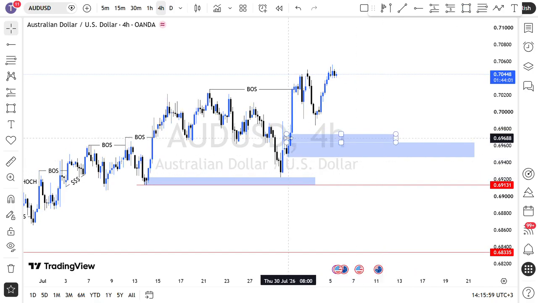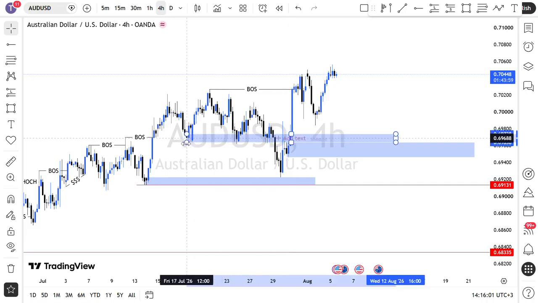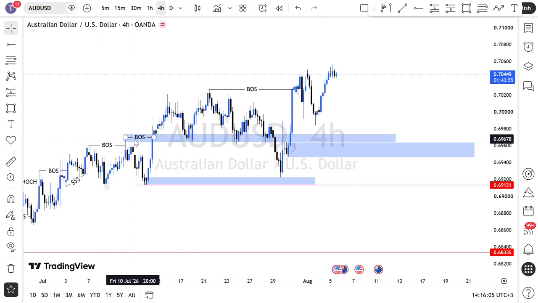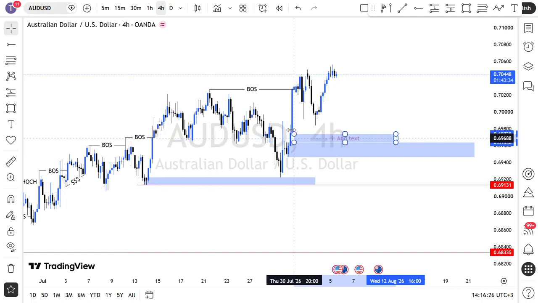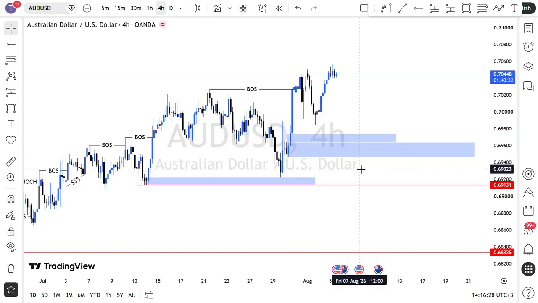Also, if you extend this one to the other side, we have a very good support and resistance level. You can see price is reacting from that support and resistance level, reacted once again here, and then came down, tried to break that area, broke down, and then came back to retest, rejected that level, and then we have a break to the upside. After that break, there was no retest, and that shows that price might have the probability of having a pullback into that area.